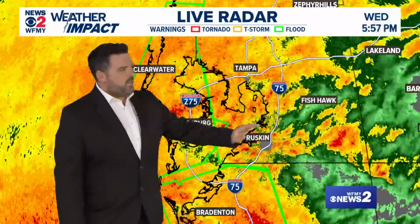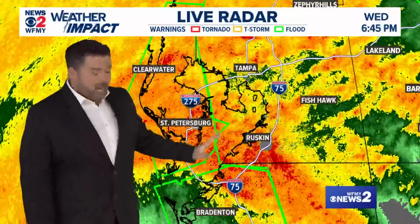Once the eye moves like that, though, you will get a little bit of the pushing on the other side of things. If the eye stays just south of Tampa, the storm surge will not be quite as bad as it could have been feared if the storm went a little bit to the north, because the wind direction is opposite. This is one of the cameras we're able to show you from the Palmetto area on the south side of the Tampa Bay region.